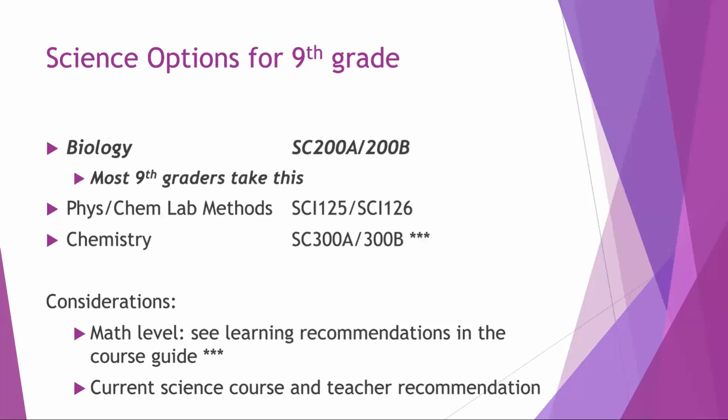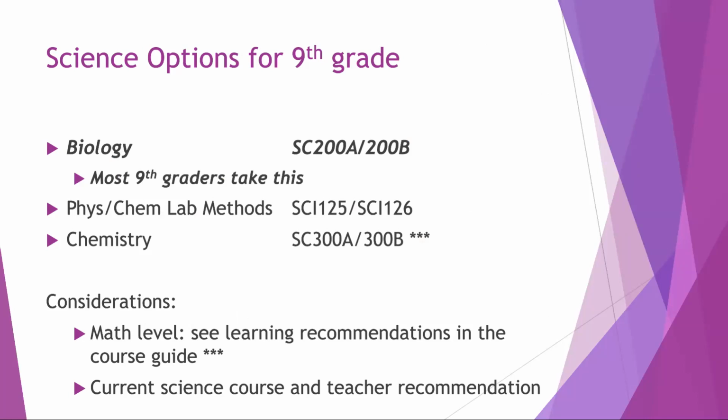We do have multiple science options for 9th graders. So most of our 9th graders are going to take biology, but some 9th graders who took biology in 8th grade and aren't feeling ready to move on to chemistry, or are not feeling ready to move on to biology, can take a combination of 2 semester courses, physics lab methods and chem lab methods, and then move on to biology the following year.